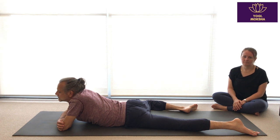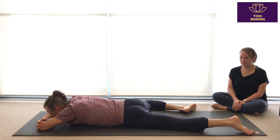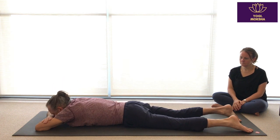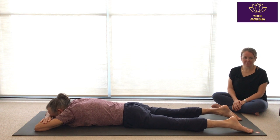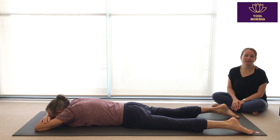And then we're gently going to lower our torso back to the mat. Bring our leg back to a straight position. Legs a comfortable distance apart, just taking a short rebound on our front here.